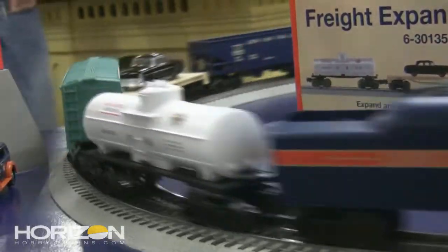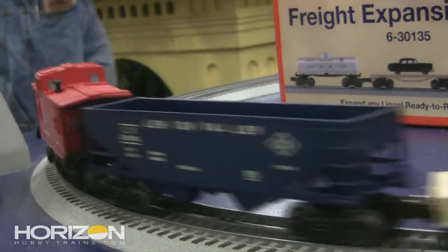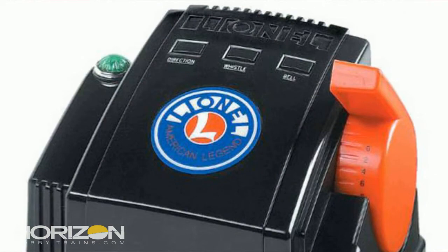But this is a great way to start, and the reason it is, Shane, is because everything is self-contained in this box. You have your Fast Track system. You get a 6-foot-long oval that's 36 inches wide. It's an O36 radius. You have your 80-watt transformer. It has easy terminal hookups, just with the little horseshoe hookups and through the tab down, all self-contained. So it's almost plug and play then? It's plug and play. This really is plug and play.